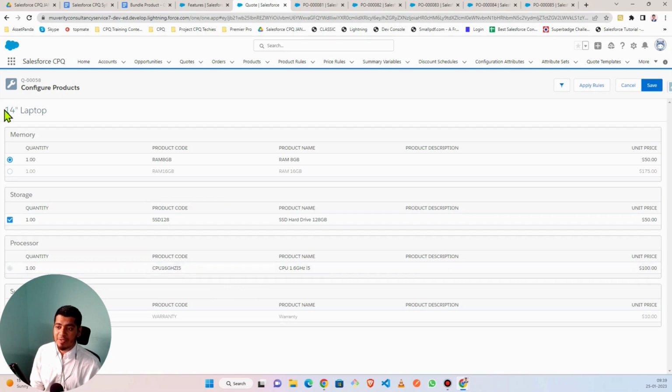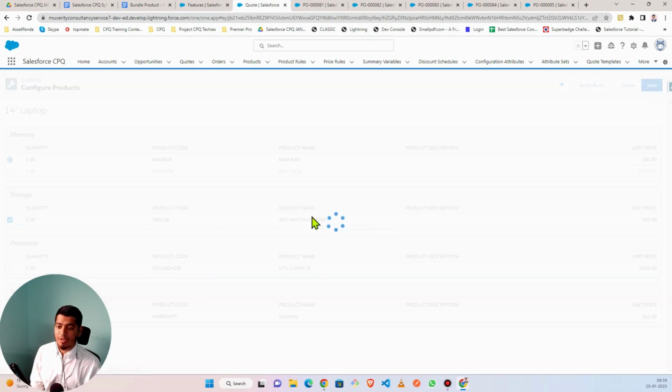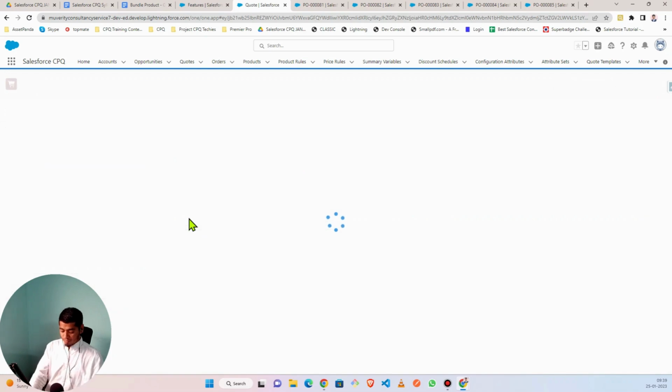Whenever we are selling this 14-inch laptop product, we have to sell this CPU along with it. Now the fourth is my support product. It is totally based on our requirement. If we are providing the warranty along with the laptop, then definitely we can sell it. Okay, and just save the code. So that's all about the product option and feature.